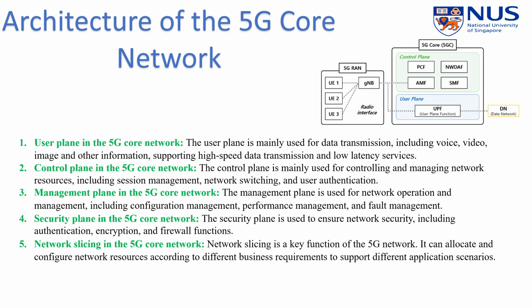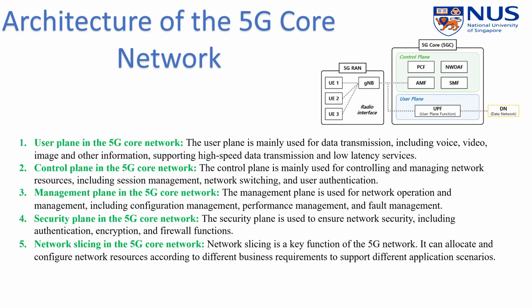The control plane is mainly used for controlling and managing network resources, including session management, network switching, and user authentication. The next would be the management plane, which is used for the network operation and management. The fourth one is security plane, which is used to ensure the network security.